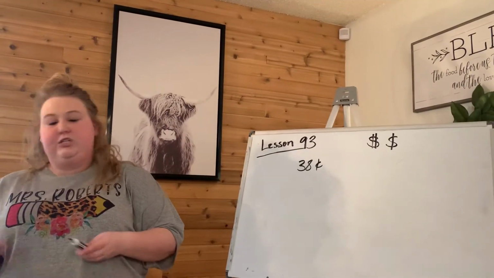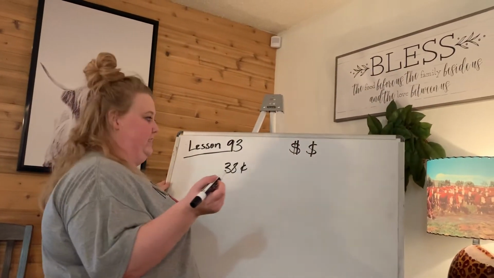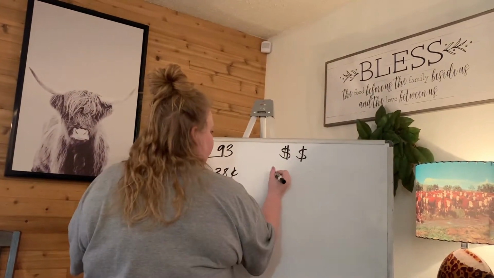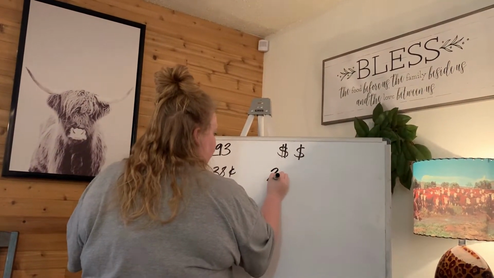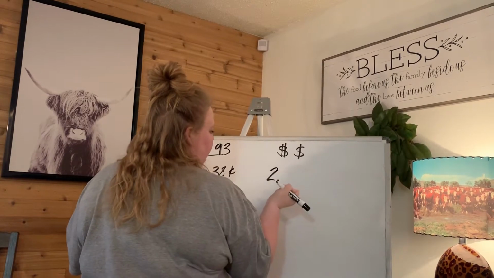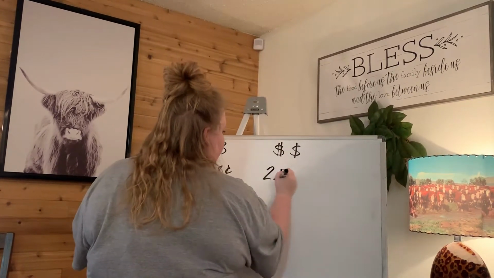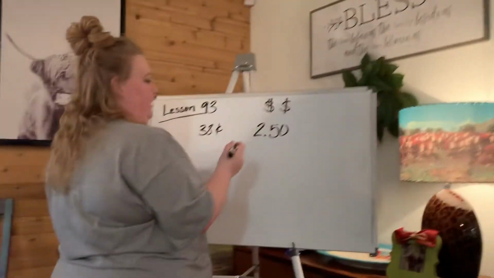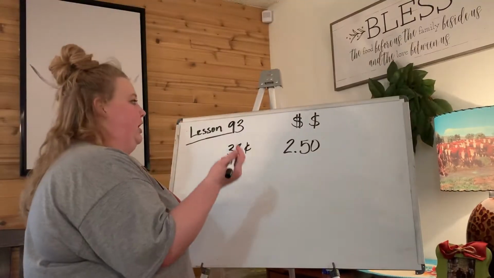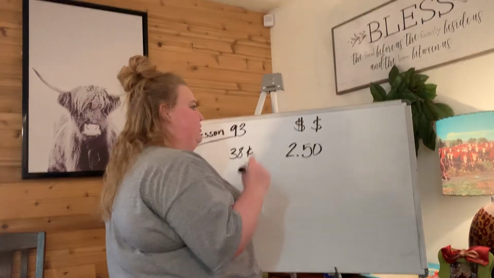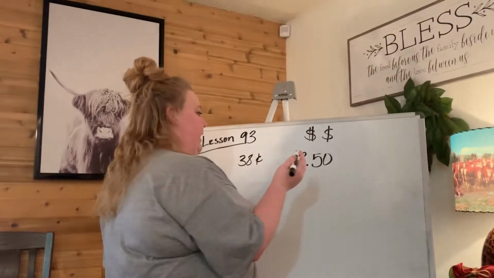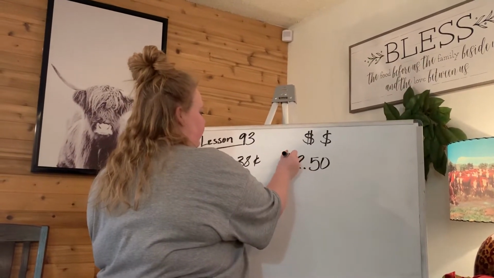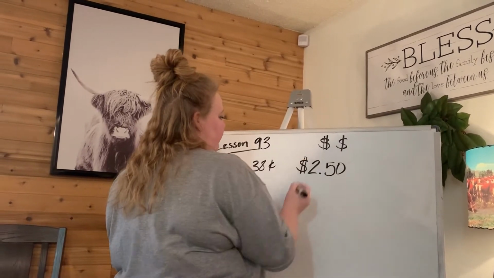Let's write $2.50. Okay, so we would write $2. You need your decimals, and 50 cents. Well, how do I know what that is? I need a dollar sign. So it works just like a label. That's why I tell you labels are important, okay? So we would put our dollar sign right there.